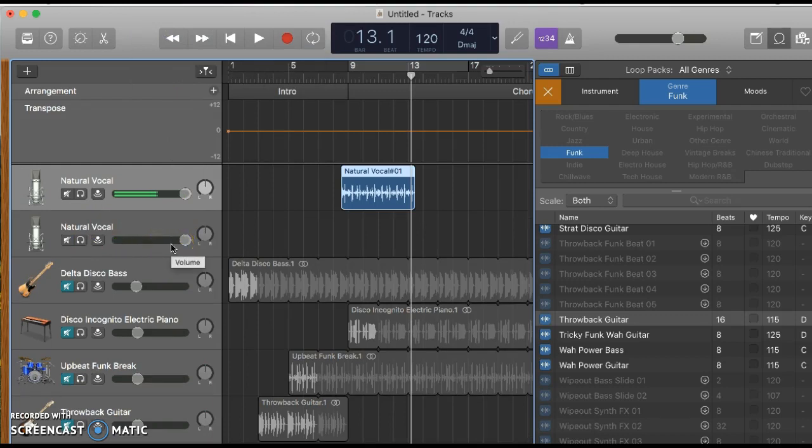Okay, I can do that with any track that I want, but now I can record over the top of that too. And I'm going to make sure to put in my headphones so that I'm not recording myself twice or double time like that. Okay, so that's how you go about adding your vocals.